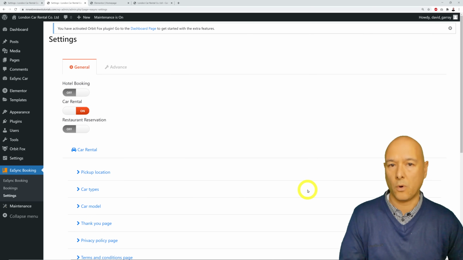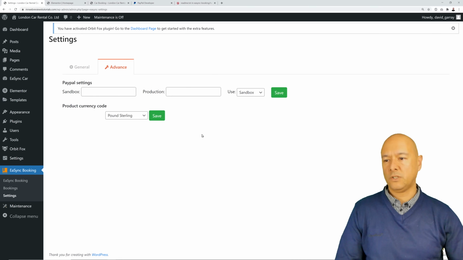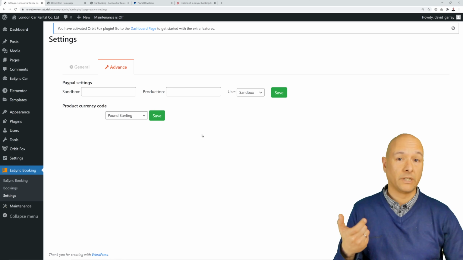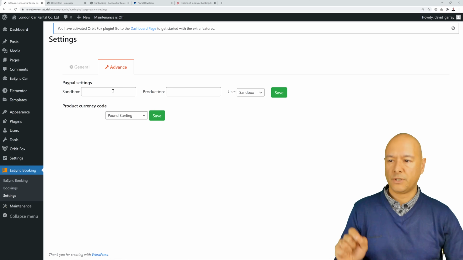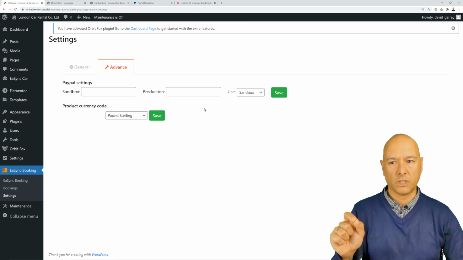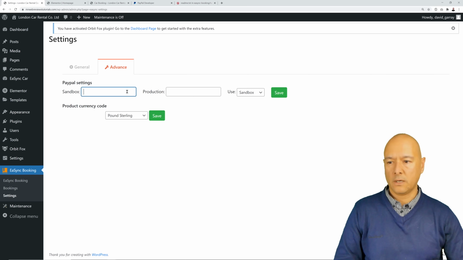And then we need to set up our payment method. So this is using PayPal, as you can see. And this is where we're going to set up our PayPal settings. So you need to have a PayPal merchant account set up first. You need a PayPal account, obviously, to fetch the merchant ID. So in the sandbox field, in the production field, you need to input your customer key, basically, okay? So here, how can we get the information that goes in there?